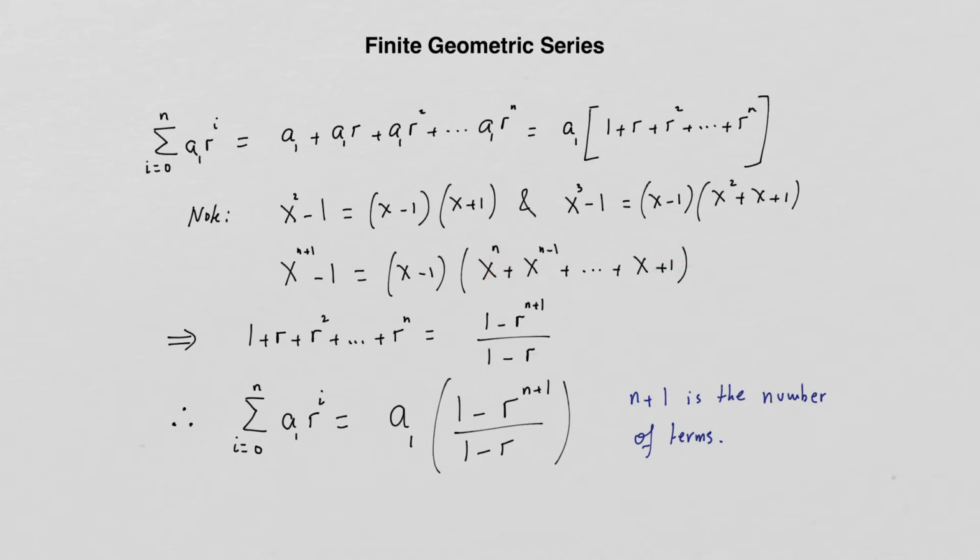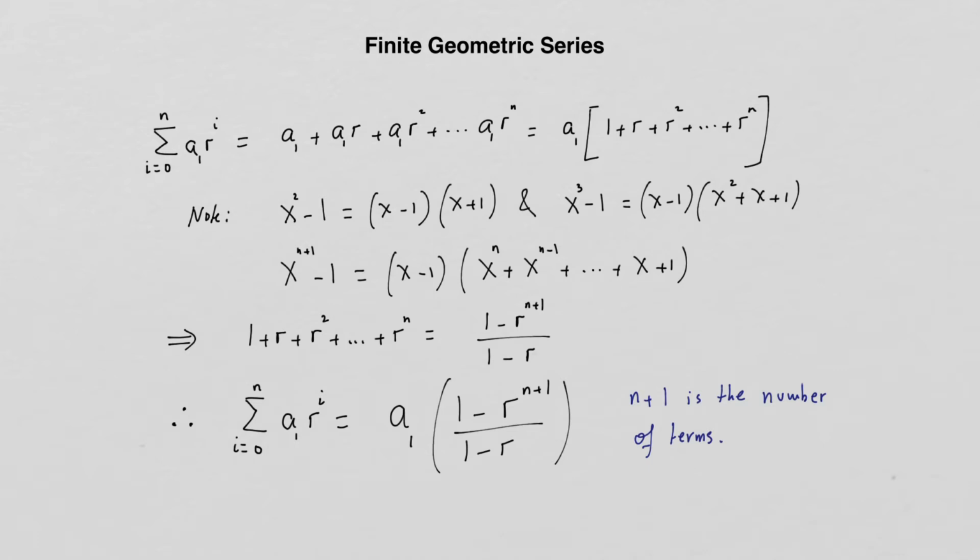In other words, if you look at this expression here, it resembles this one, right? Just replace x by r. And therefore, this has to be r to the n plus 1 minus 1 over r minus 1, but I flipped both. And it's better written this way. So this piece here is this. And therefore, if I want to know the sum of this finite geometric series, I just have to multiply this by a1. So if I multiply this by a1, I get my sum. This is the sum, okay?